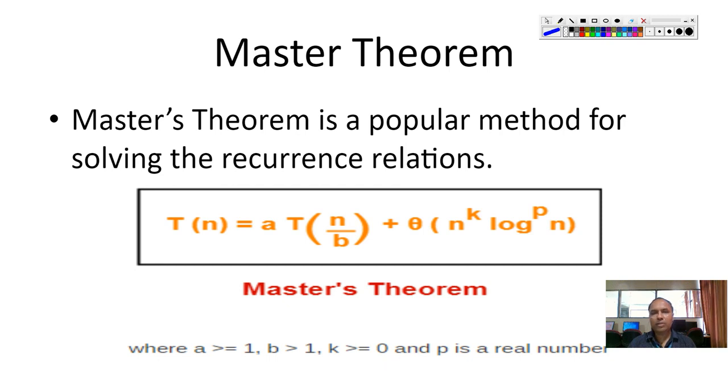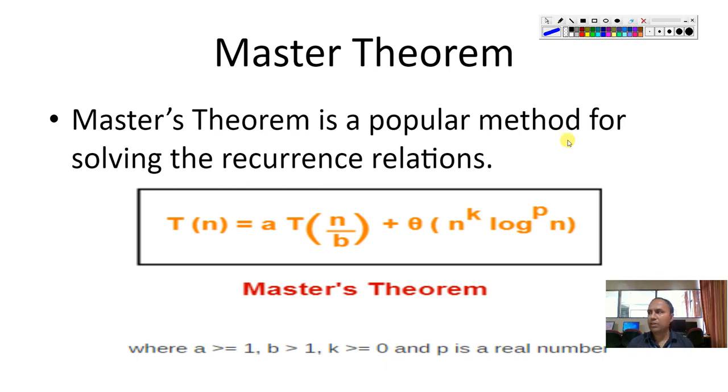This is one of the methodologies to solve recurrence equations. There are mainly three techniques that are used to solve recurrence equations. First is the substitution method, the second one is the recurrence tree method, and the third method is the master theorem. So today I am going to give you more detail of the master theorem. The master theorem is a very popular method for solving recurrence equations.